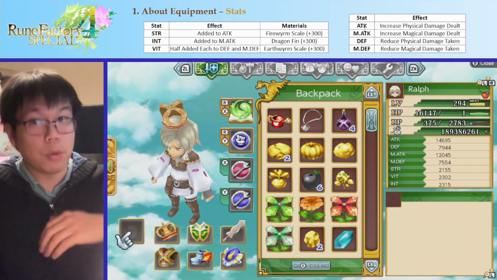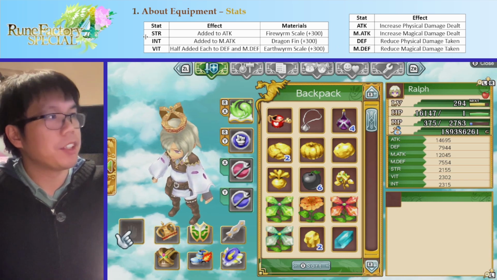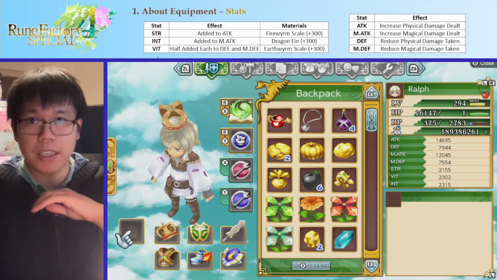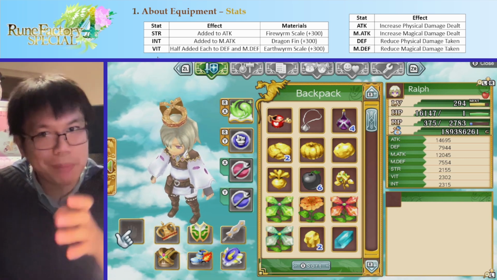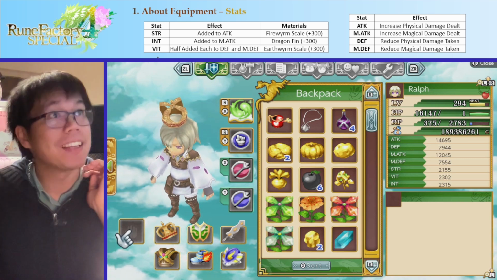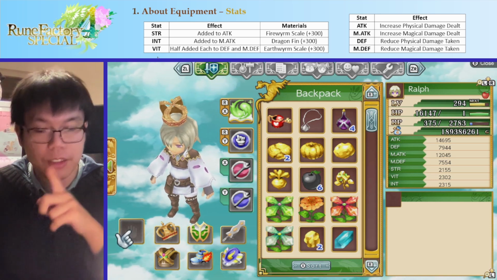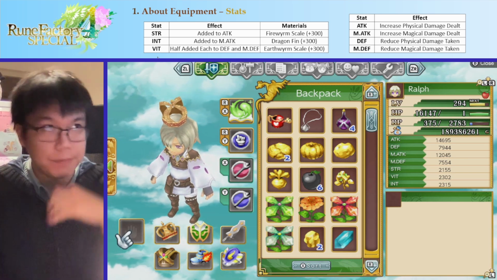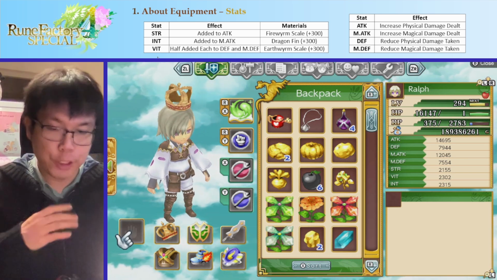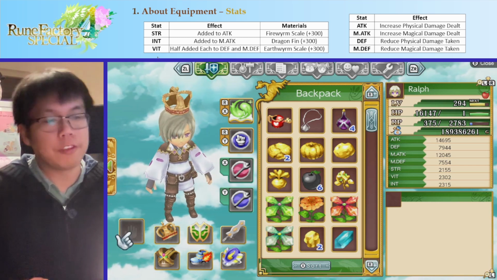So these are the ones that you want to increase, but we also have these other things: strength, intelligence, and vitality. This is pretty simple. 1 point of strength increases your attack by 1 point. That's it. Same deal for intelligence. For vitality, you add half your vitality to your defense and your magic defense. So it goes to both, but its effect is halved. So if we can increase our strength, that's like increasing our attack.